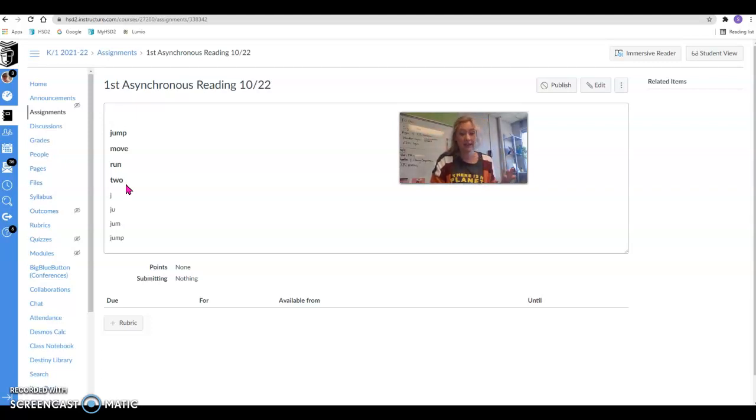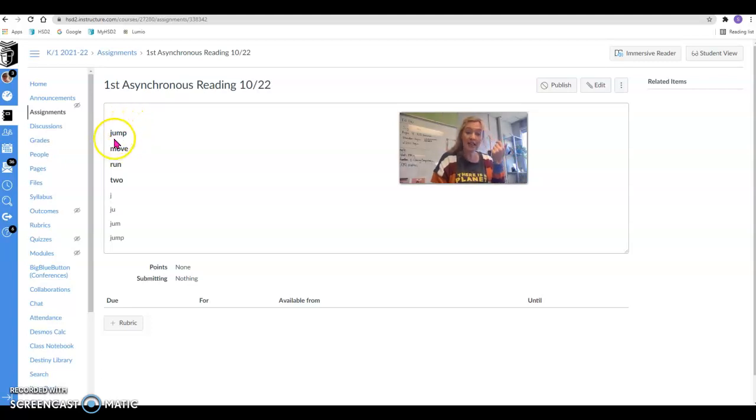With pyramid writing, you're going to start by writing the first letter in each word, then both letters, the second letter and the first, and keep adding. And look, it kind of looks like a pyramid as you go down. So we're starting with jump. And here's your example. So the first letter in jump is J.